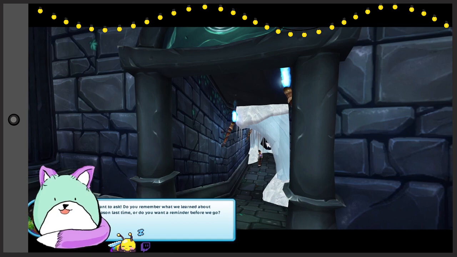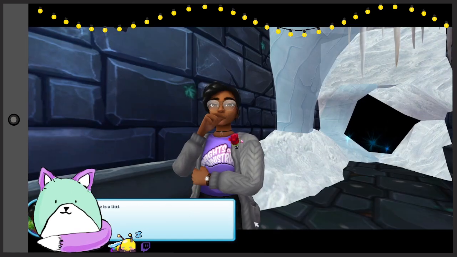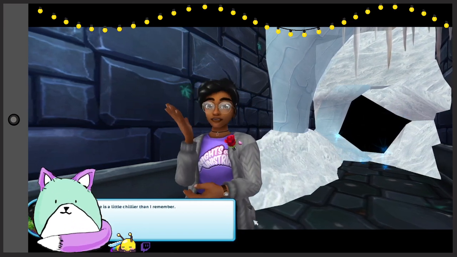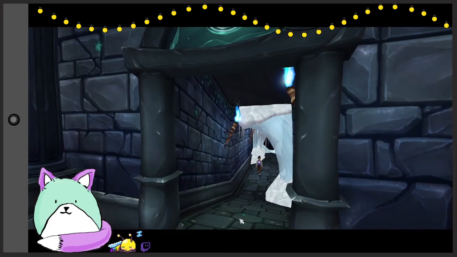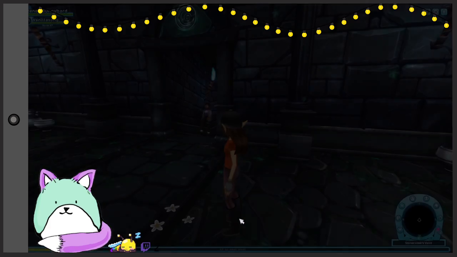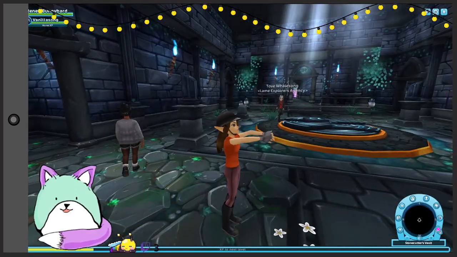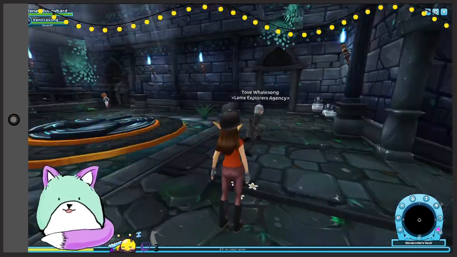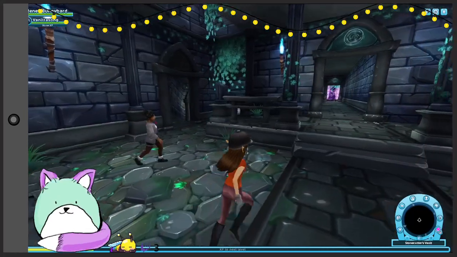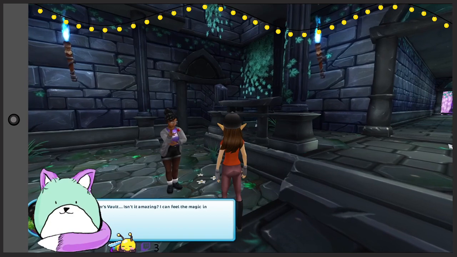Oh right, I meant to ask, do you remember what we learned about Galloper Thompson last time? Do you want to remind it before we go? You already asked. This place is chillier than I remember. Is she gonna get captured? I don't like the cutscenes. Hey, look at that person. Hi. Linda, where are we going? I like this place. This place is cool. Quite literally.